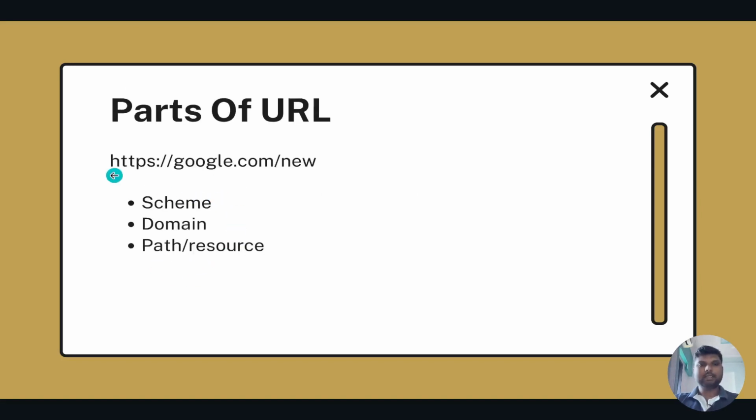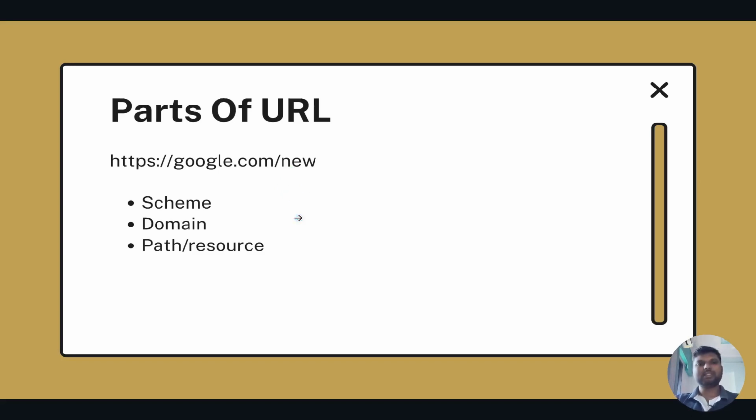So the first part, this HTTPS, is called a scheme. Okay, there can be two types of scheme, HTTP or HTTPS. Okay, there are other types of scheme as well, but these are the two prominent schemes on the internet. Okay, the second part, google.com, is actually a domain name. And the third part, whatever comes after the slash till the end, is called the path or resource. Okay, so this particular thing is able to identify a particular path or particular resource on the google.com server. Okay, so these are the different parts of a URL.